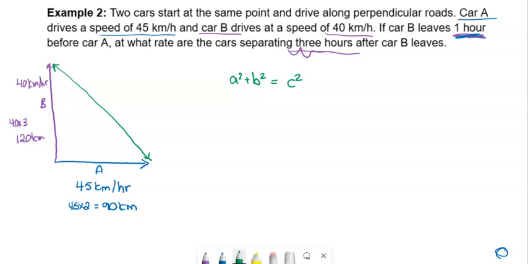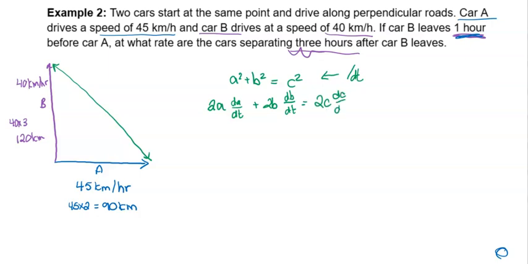And I'm going to take the derivative of this with respect to time. Okay, so I'm going to take the derivative of A with respect to time, take the derivative of B with respect to time, and take the derivative of C with respect to time. Now that I've done that, I can start plugging in values.